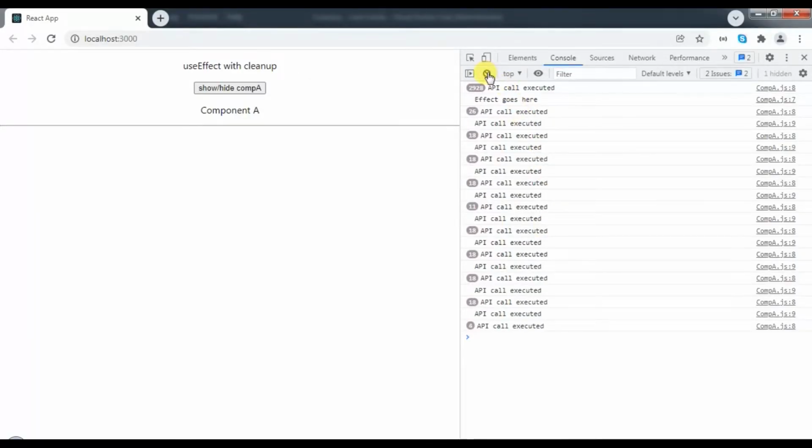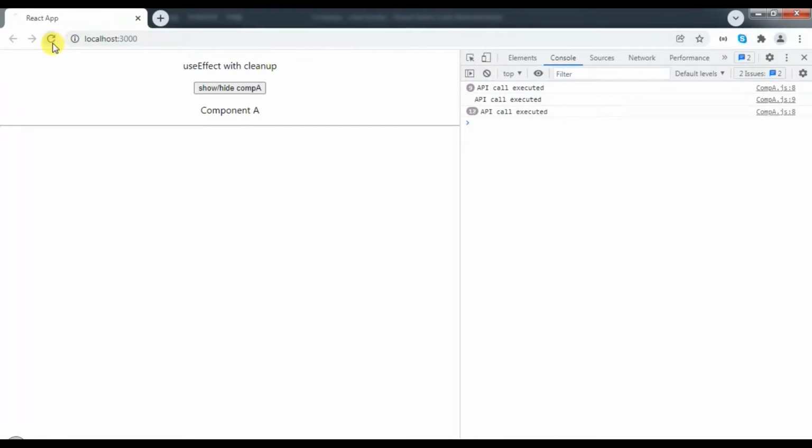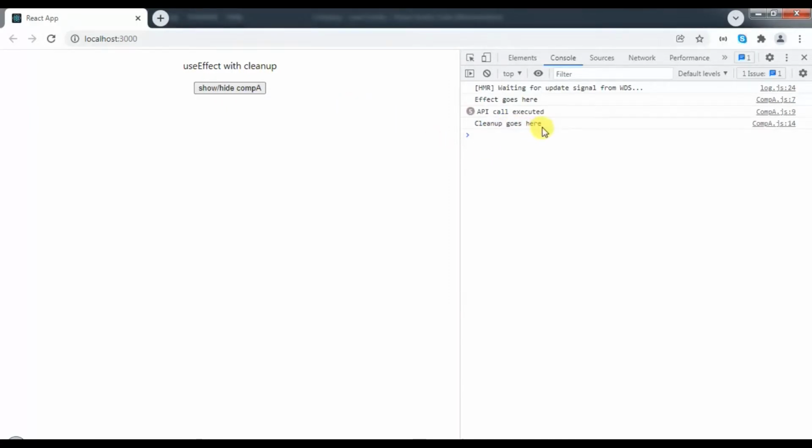As you can see in the browser, if I refresh the page, we can see the console statements that are effect goes here text followed by the timer console, right? This means the effect was initiated. Let's unmount this component. If we do so, we can see the console statement for cleanup, and we could not see the console statement inside the timer, right? Which means the timers are cleared, so that we could not see the statements. Even if I toggle the component multiple times, I could see that the timer is executing every 2 seconds. And whenever we unmount the component, the timer is getting cancelled, right?